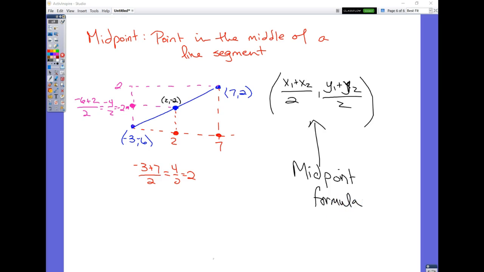Now, at the end of the video, what I'm going to do is I'm going to talk about specific questions that you might be interested in with the midpoint formula. They won't always ask you something as straightforward as here's a point, find the midpoint. Other things that they might do, one of the ones that I'm expecting them to do, is they give you the midpoint and another value, and they want you to find the opposite end. So be aware of that. We're going to take a look at that momentarily.